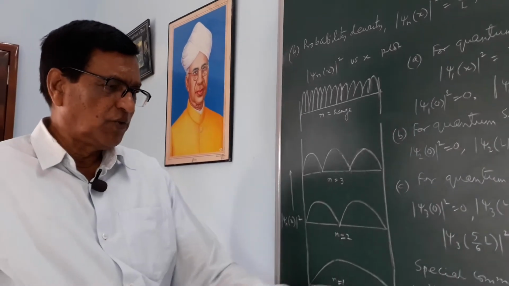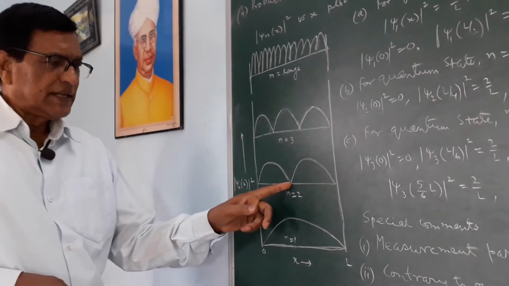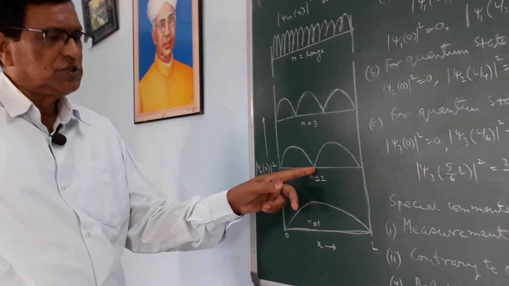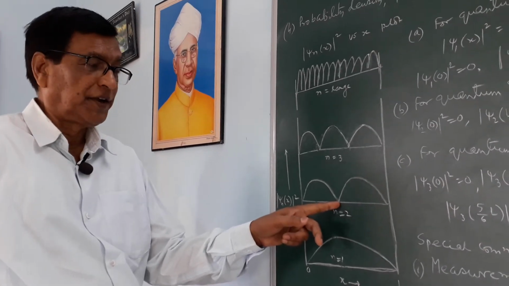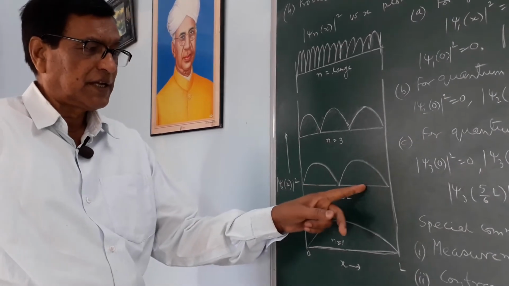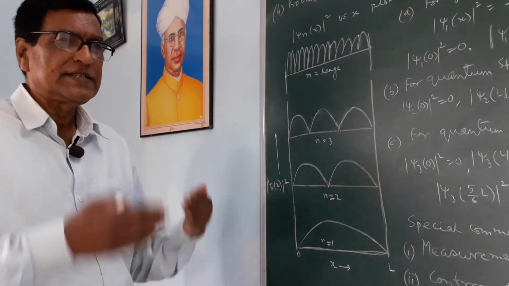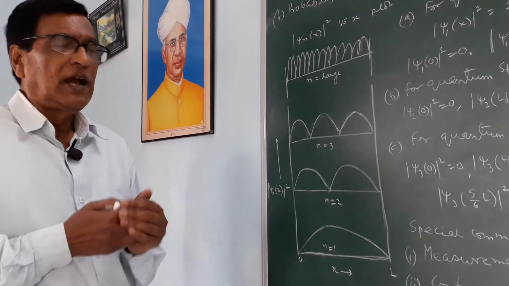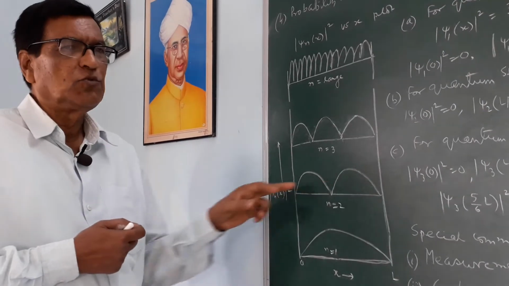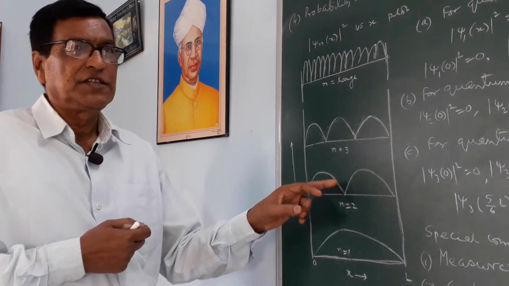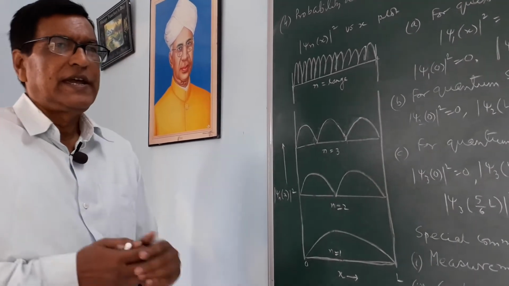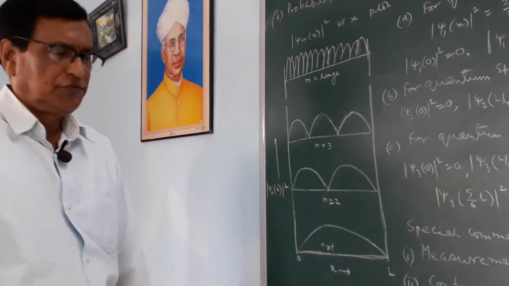And the second one: at this point the probability density is equal to 0, meaning no chance for the particle to be found at this point. Here maximum, here maximum. So again one question comes: how is the particle moving, executing to and fro motions, without touching the middle point? This is also another question that comes up from this picture.